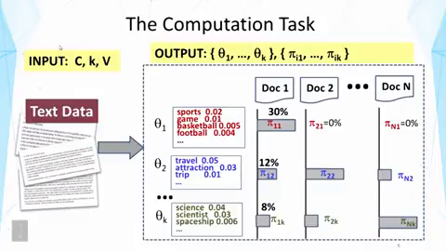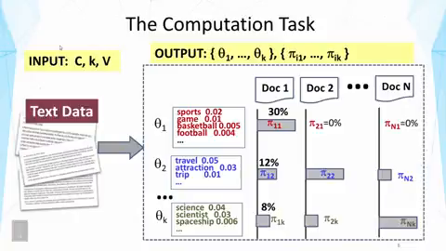So how do we solve this problem? Well, let's look at this problem as a computation problem now. And so we clearly specify the input and output and illustrate it here on this slide. The input, of course, is our text data. C is the collection. But we also generally assume we know the number of topics, k, or we hypothesize a number and then try to mine k topics, even though we don't know the exact topics that exist in the collection. And V is the vocabulary set.